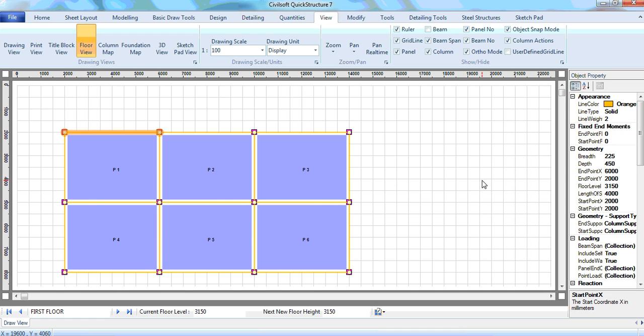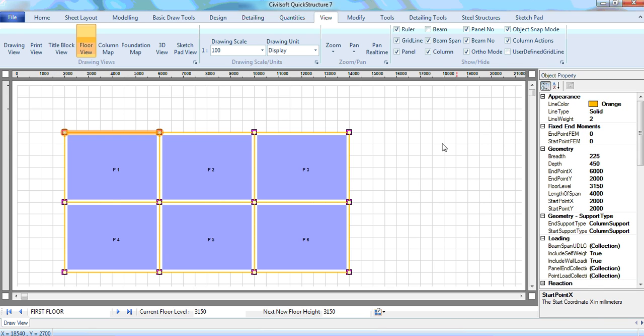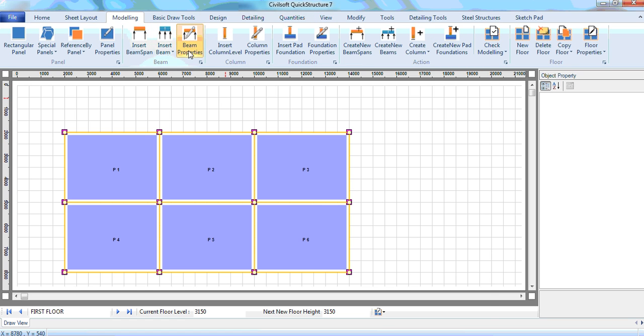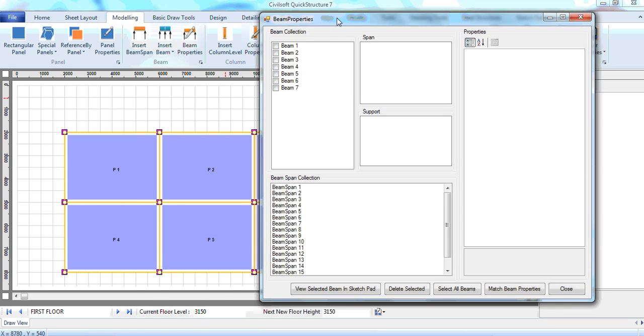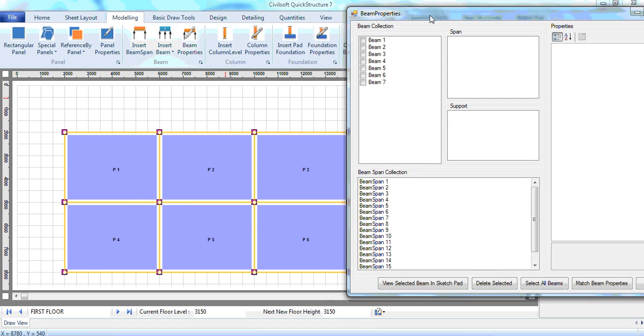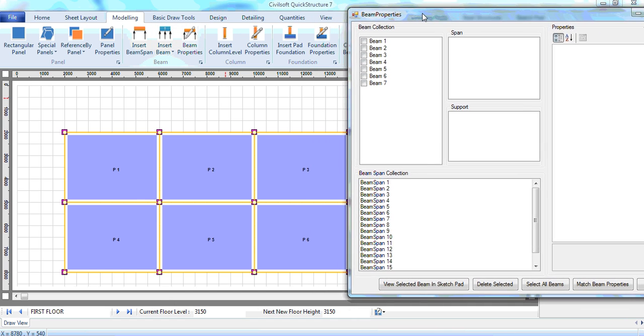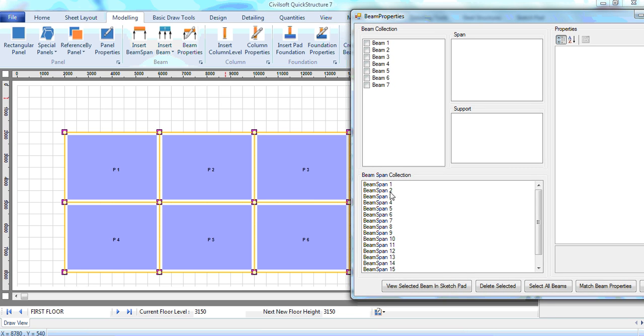If you select a particular beam span, you'll be able to see the geometry of the beam span. Or better still, you can go to modeling and click on beam properties. When you click on beam properties, you will see the properties of the beam.